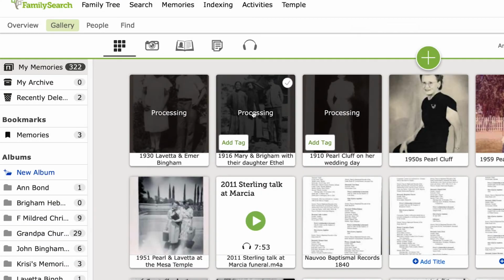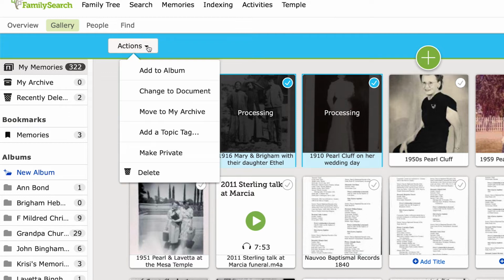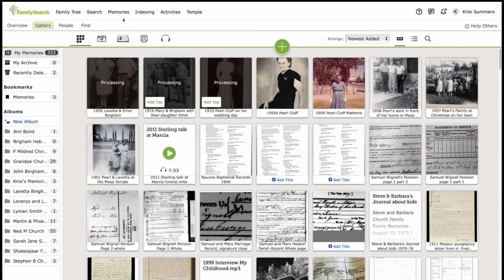If you have a whole bunch of pictures, you can add several of them to the same photo album by clicking on these little check mark boxes. And you click on Actions. You can add to an album, or you can just simply drag it to the album that you've already created. That's a quick way to put them all in an album. So I just showed you how you can add photos right under the Memories tab under Gallery.